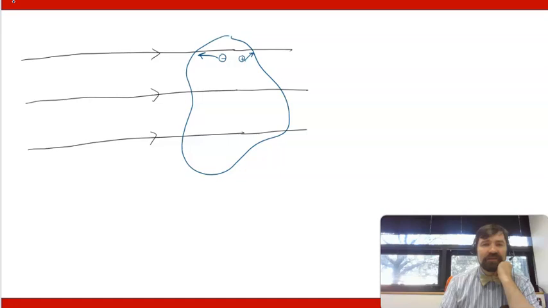And so the end result is that this field will rearrange the charges within the conductor in such a way that we end up with, let's say, all of our minus charges lined up over here somewhere, and then all of our plus charges separated over to here somewhere.